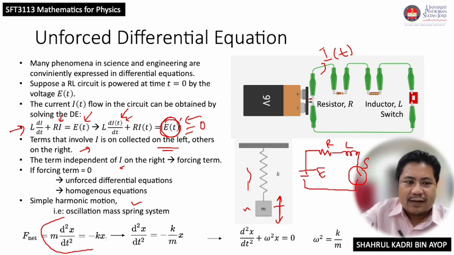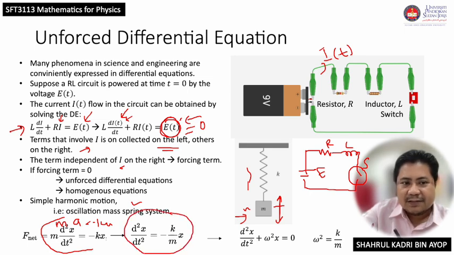Okay, so the second derivative of x over dt squared is just the acceleration, right? So the net force acting on this mass is F equal to ma equal to minus kx. So this is Hooke's law. Okay, the net force is equal to Hooke's law. So we can represent this as this differential equation. It is just arranging the terms.